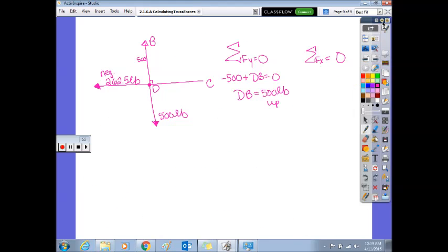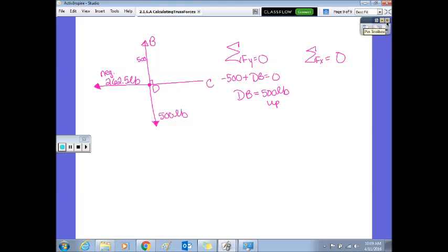We do the sum of the forces in the x direction. Okay. How many x direction forces are there? There's 2. Yep, there's DC and we know DA is what? Negative 262.5, right? I never put my A on here for that. It's negative because it points to the left. So what can we conclude about DC? 2 things. It's 262.5, right? Yeah. What else can we conclude? It points to the right.